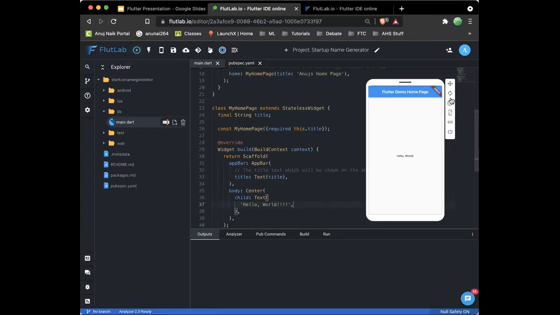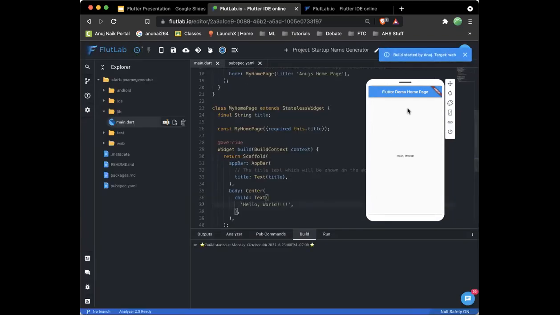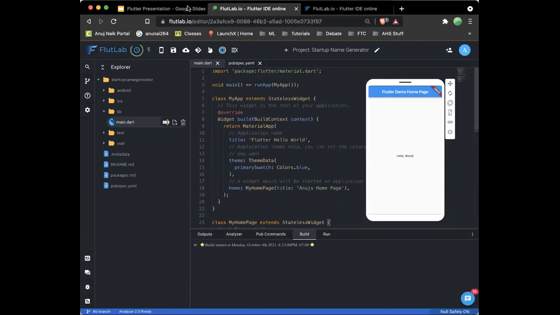So in this case, we'll actually have to rebuild it. And then that will actually show the update. When you're running it after you downloaded Flutter and set it up and everything, you do have that refresh capability. I guess it's just not working here. Okay, cool. Then let us continue.